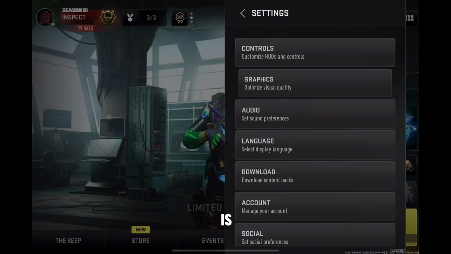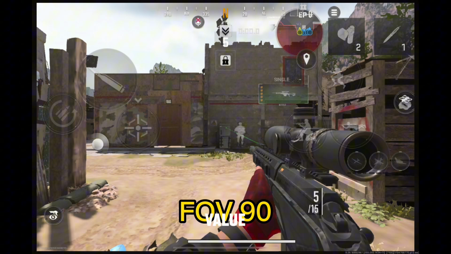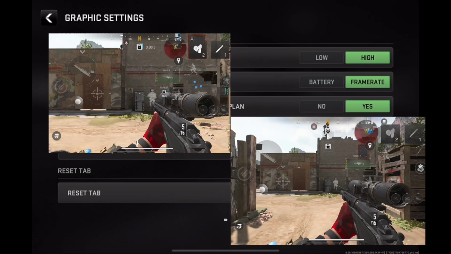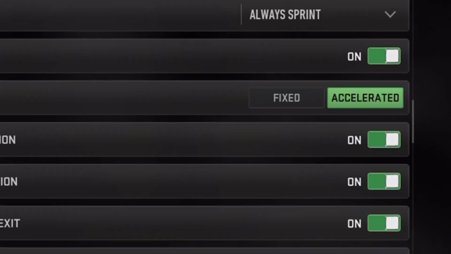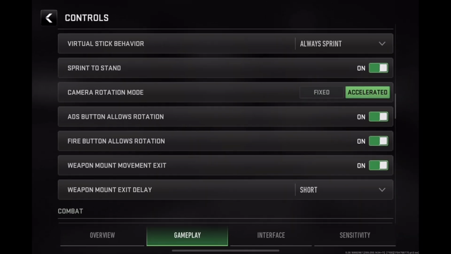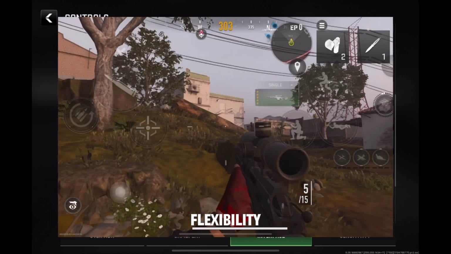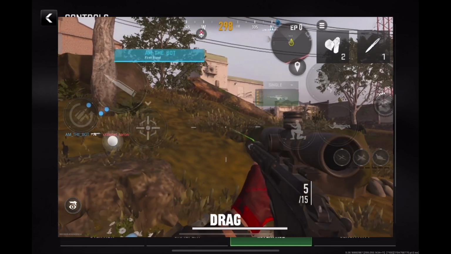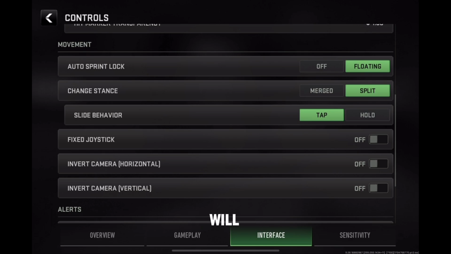The next part is the settings, FOV or field of view. The latest FOV value in the game is currently 90, which gives you a very good view, but we have to wait for 120 to be added. Set the camera rotation mode to speed acceleration for faster response. Turn off the fixed joystick option for more flexibility. By turning off this option for movement, you don't need to drag your cursor to a fixed place on the screen, and your movement will not be locked.